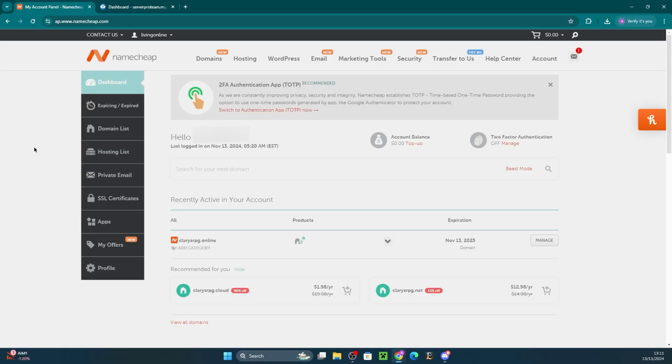Before we start this video, you'll need a domain with NameCheap or another domain purchasing website. NameCheap is super affordable with domains from as little as 70p for a year. This is converted to around $1.20 a year. You'll also need a Server.pro server.